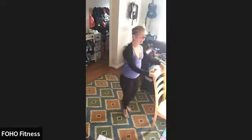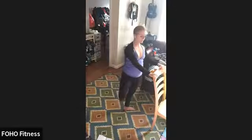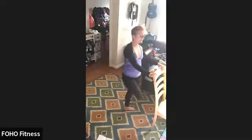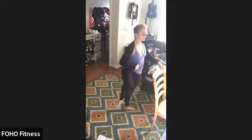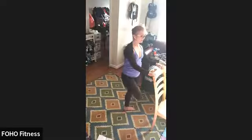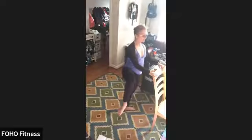Keeping that leg in turnout, cross front, cross back. So hips are square to your bar, lifting that knee up, lift up and cross. So on that lift, you should feel your oblique engaging a little bit. We're not hiking the hip up. The hips are staying locked in place, square to the chair and square to the floor.